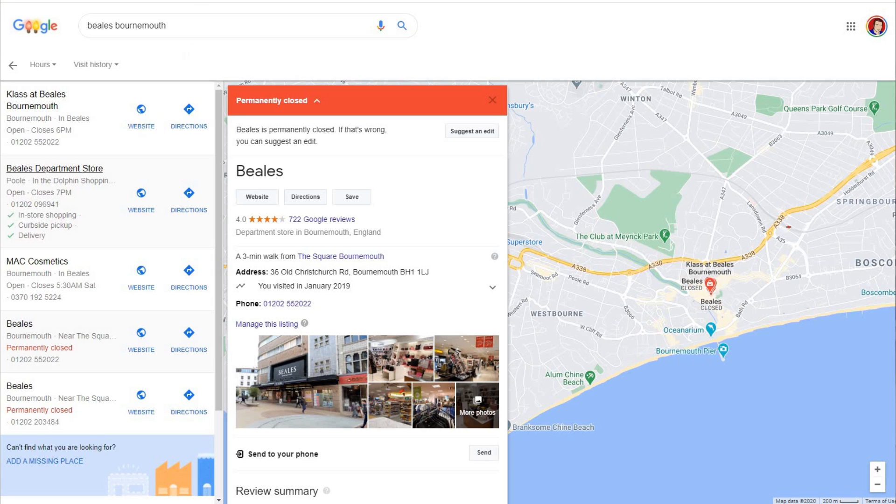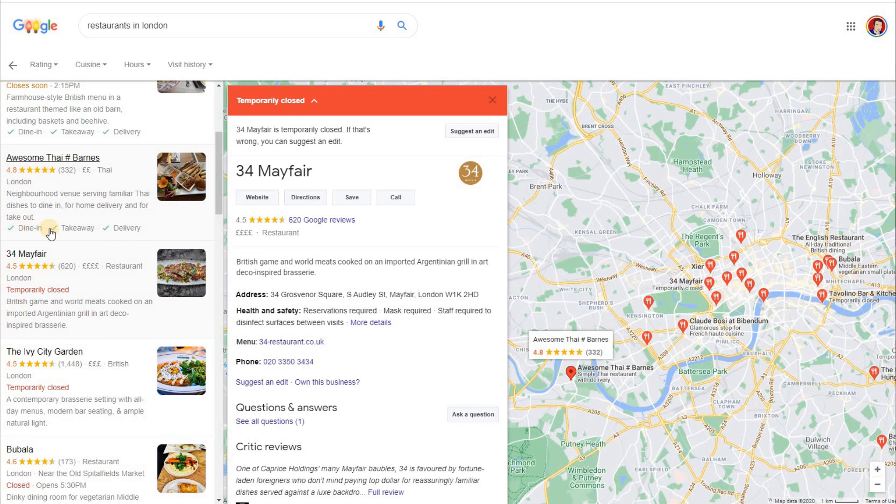It's really important to understand how attributes can be controlled by you in Google My Business. If you're a plumber it might be saying you're a 24-hour plumber; if you're a restaurant it might mean you do takeaway services; if you're a consultant it might mean you do video conferencing. Depending on your business, Google will give you different attributes to enable — and getting these correct will actually improve your ranking. I've produced a video to show you how to do that, and also a step-by-step video on how to delete your Google My Business page.